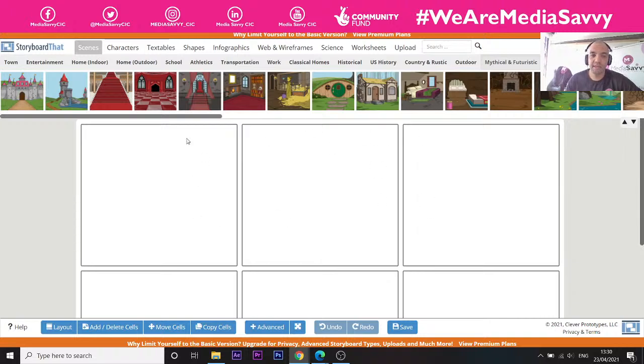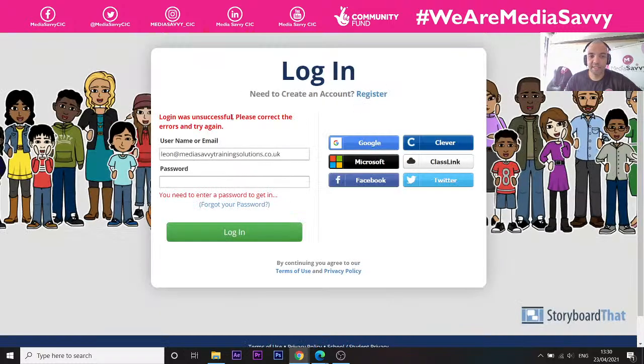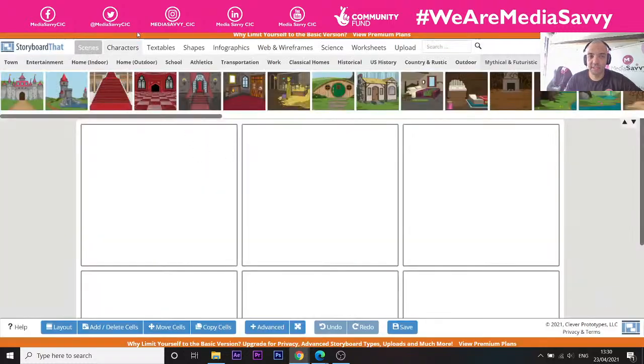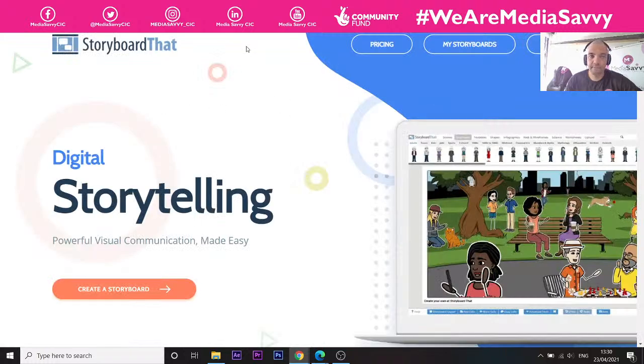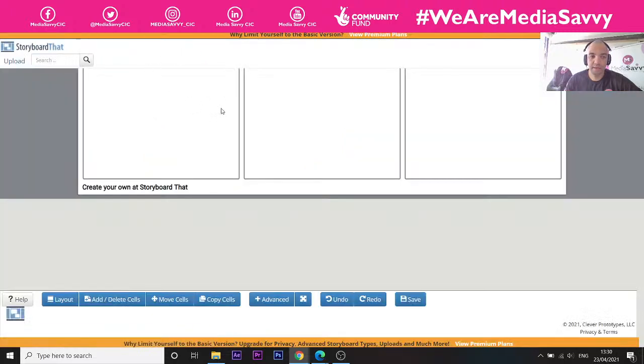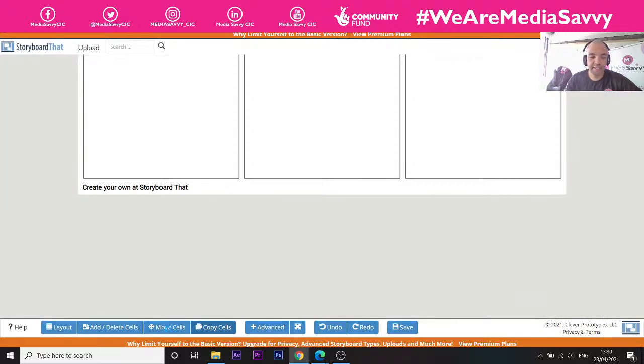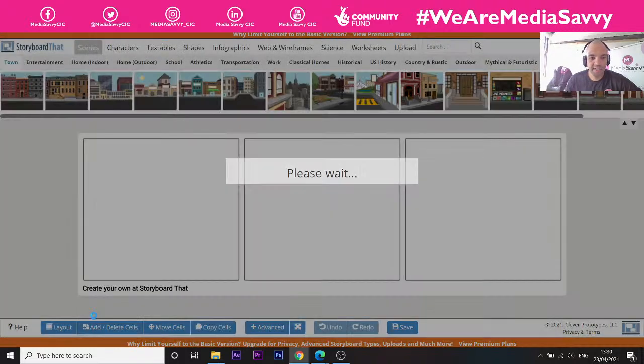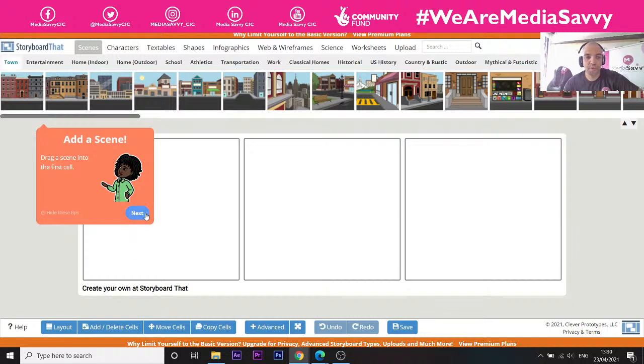So this is once you sign in. Obviously I haven't signed in there because I had an issue with my login, but I did sign in earlier, but I've got too many tabs open, so that's the reason why. Once you sign in, you're presented with a screen that asks you what it is you want to do.